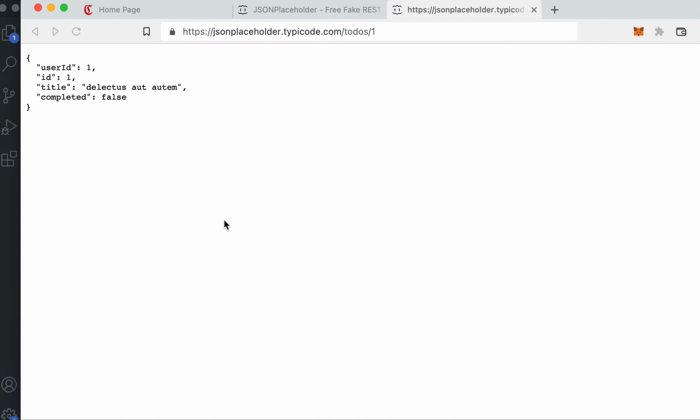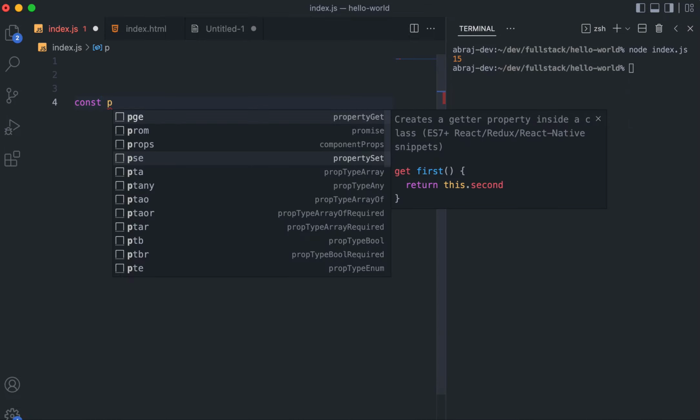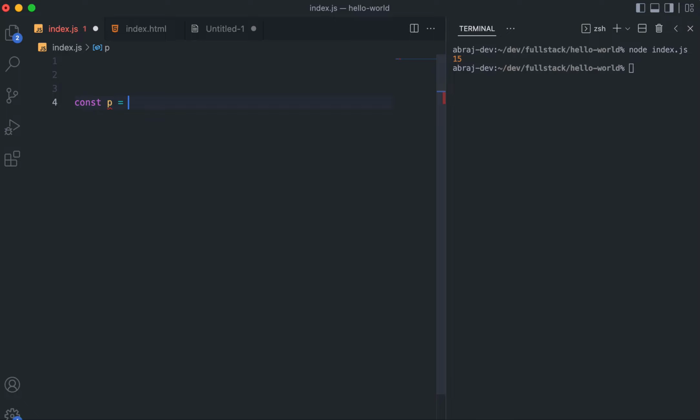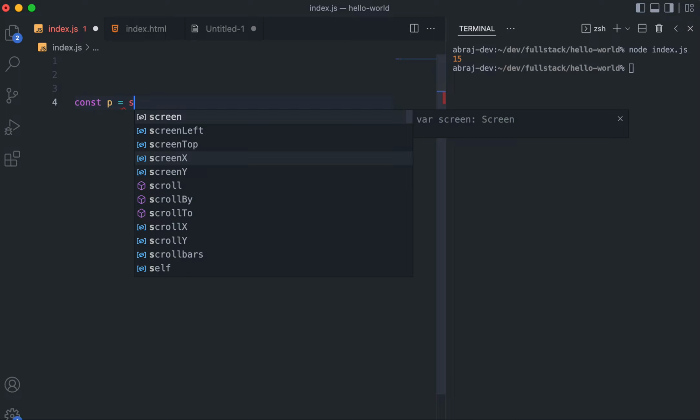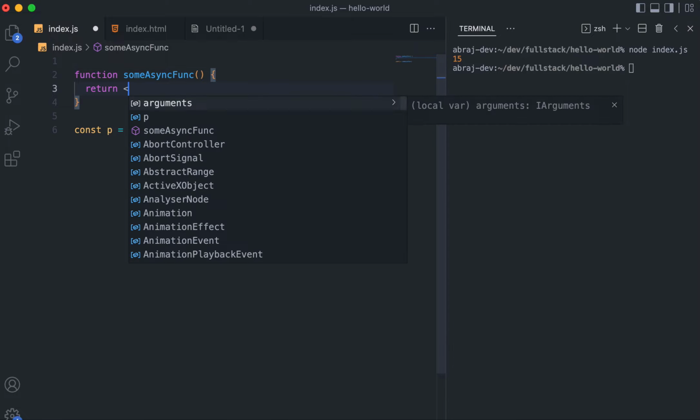Okay, so I am trying to say something like this. I will not write in detail. I will simply write, let's say, p for promise, so p is equal to some async function, which will return your promise, right? I don't know, we will come back to it. And this can be defined by you, or already given to you by some library. And let's say right now you have defined it, and this will return you some promise, we'll see what this is.